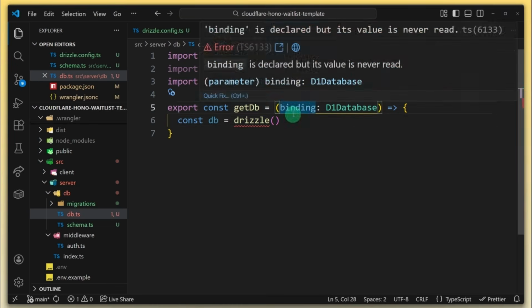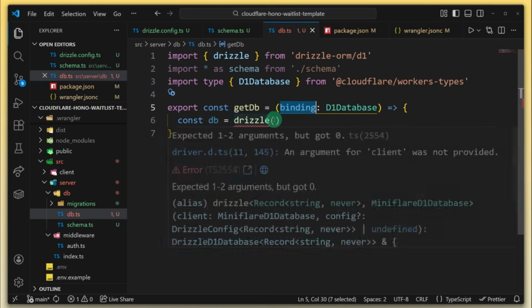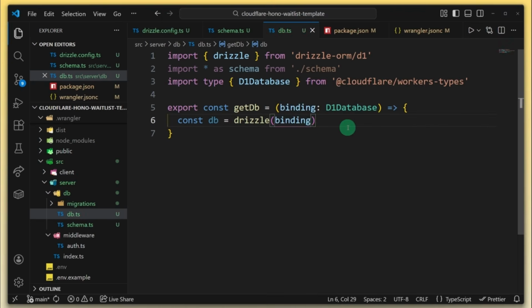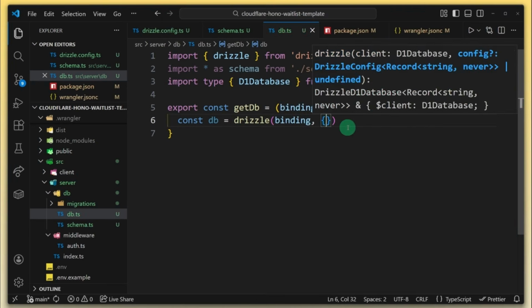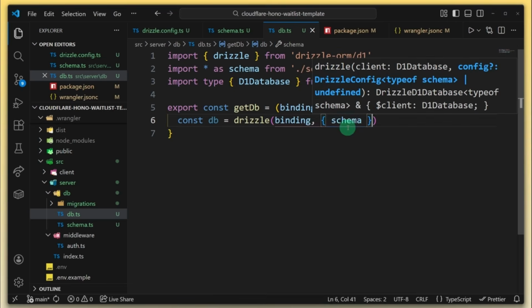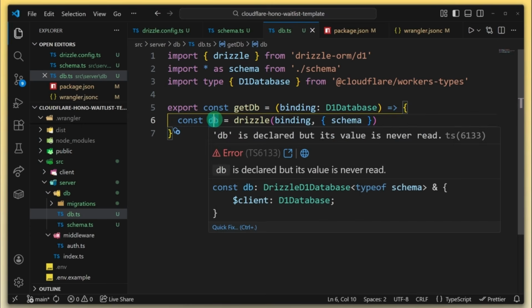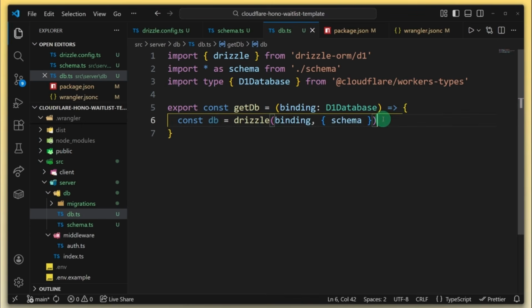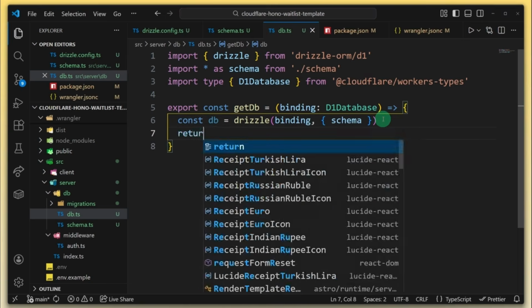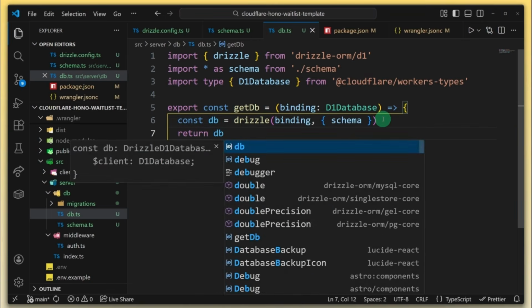So now this binding can go right here, and then we can add in our schema as our options. And so that will get us a connection to our database, and we can then return that database connection.